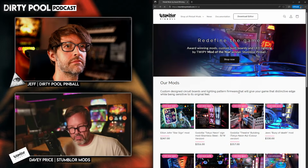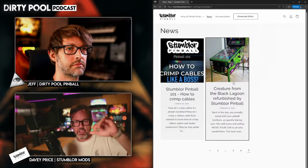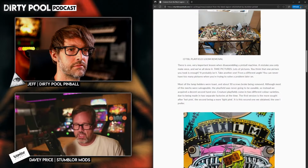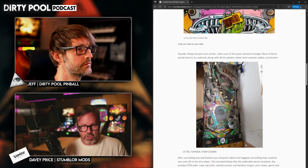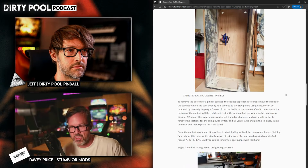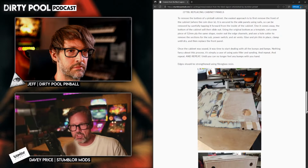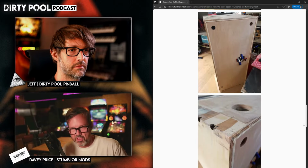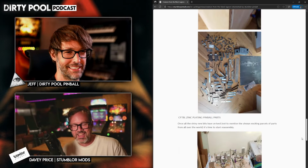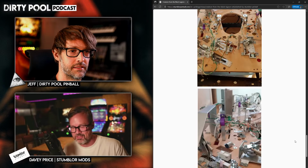So I sort of picked up, and this is the first pinball machine I'd ever gotten. We were in bed one Saturday morning, and I asked my wife if I could get a pinball machine to work on and refurb. There it is there. So this is the hunk of junk that I picked up off eBay for like 100 quid or something. Needed an absolute major overhaul. Wow, that cabinet looks like it's like a murder scene. Toast.